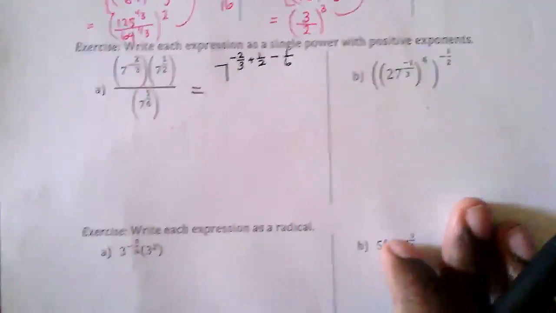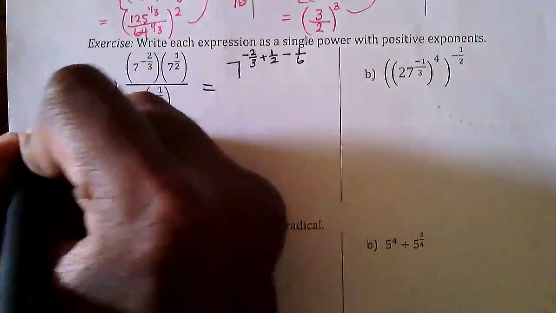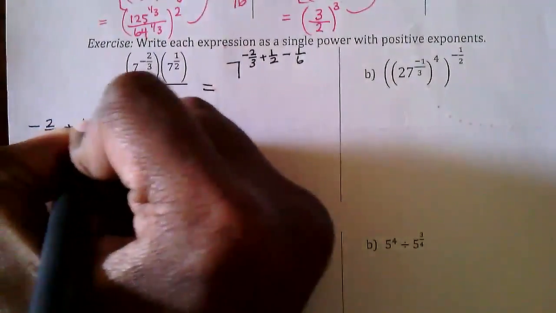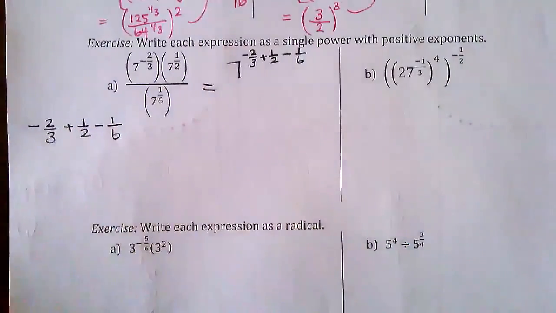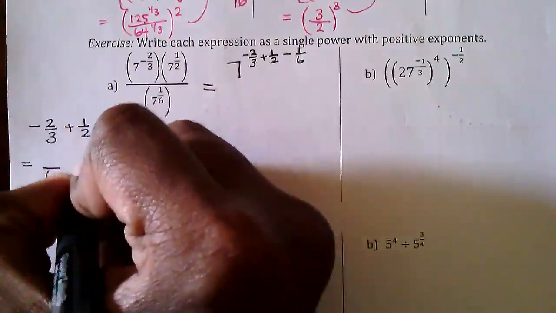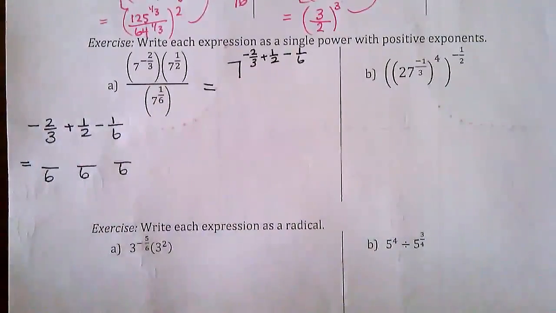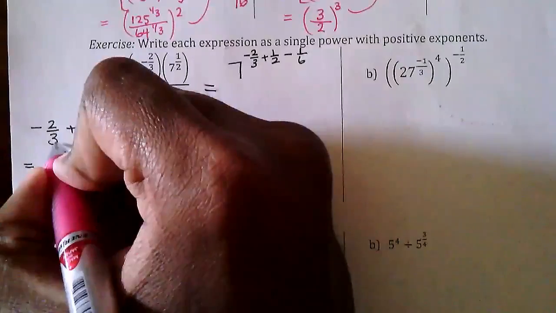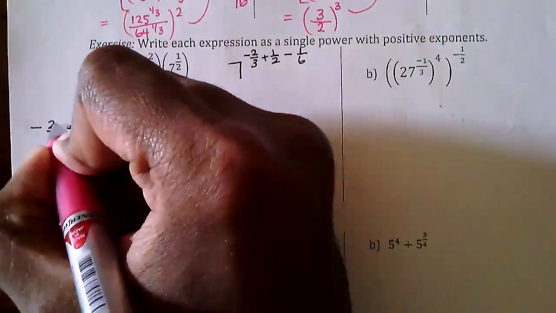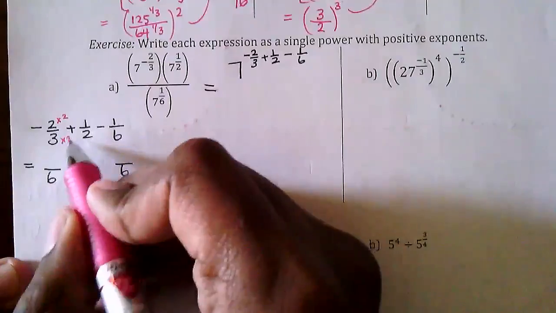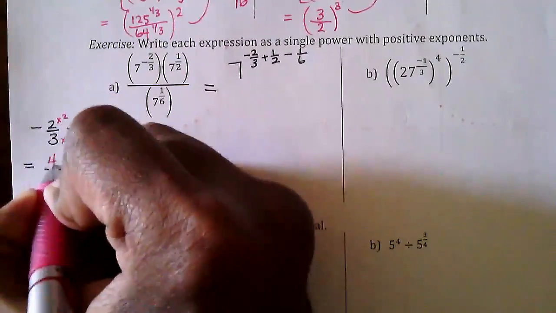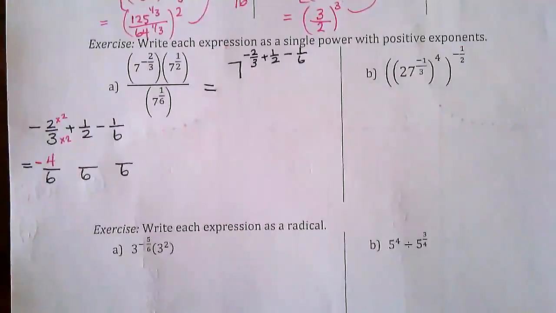We're going to do it off to the side because it is fraction addition and subtraction. So negative 2 over 3 plus 1 over 2 minus 1 over 6. Here, I'm trying to add and subtract fractions, which I know requires a common denominator. The common denominator here is just 6. So I need to rewrite all of these as fractions with a denominator of 6. So here, to go from 3 to 6, I need to multiply the numerator and denominator by 2. So 3 times 2 is 6, and 2 times 2 is 4. I'll keep the negative because it's there.